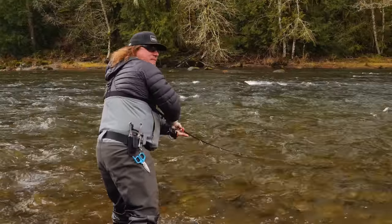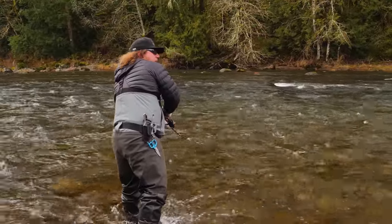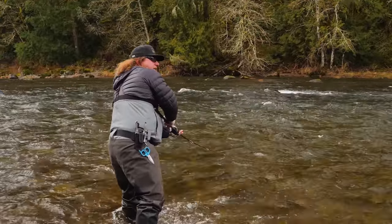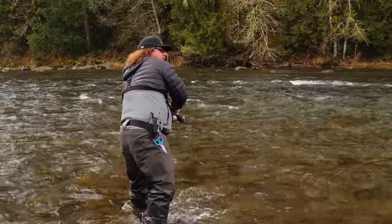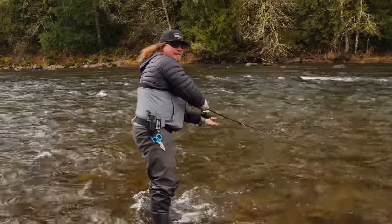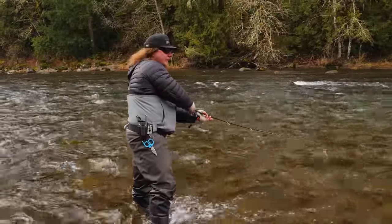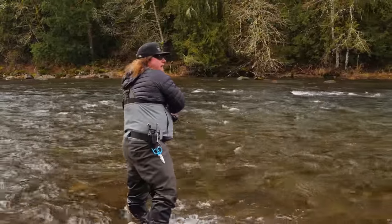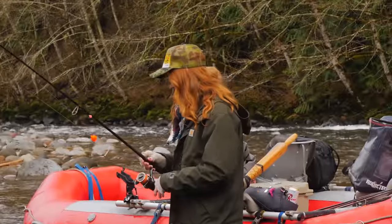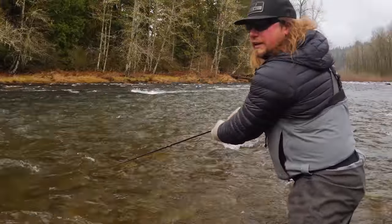Well, something to be said about cleaning up with a spinner. Brooke, unfortunately, missed two strikes on this fish. The fish spat the hook each time. She was consistently yelling at me to get out of her fishing hole, and it was an accident I caught this one. I promise everybody, I high-holed my girlfriend. At least I didn't low-hole her. A lot of force on this fish right now.